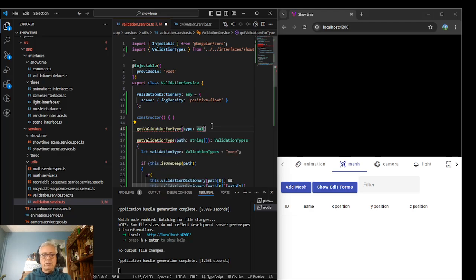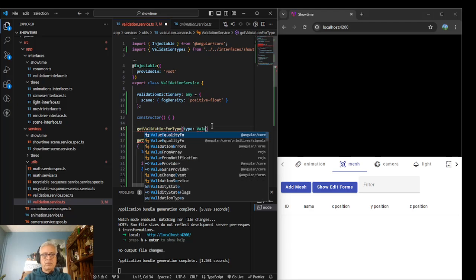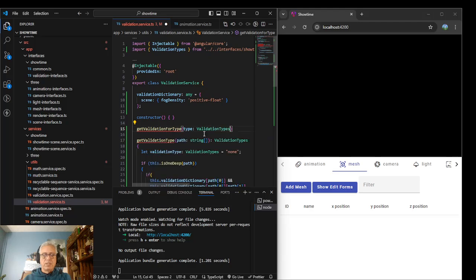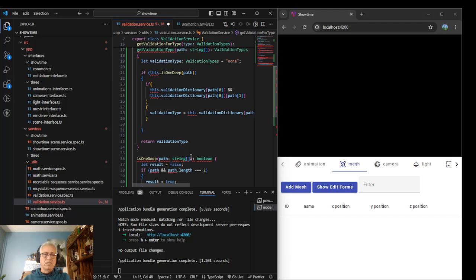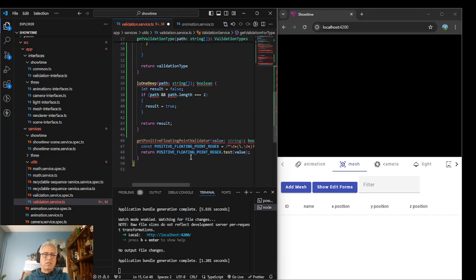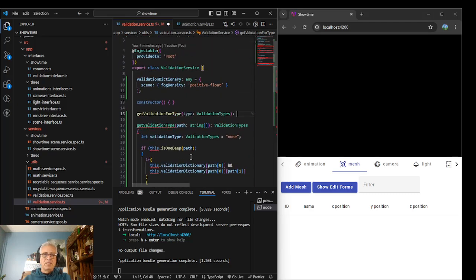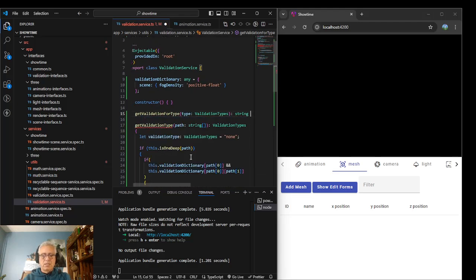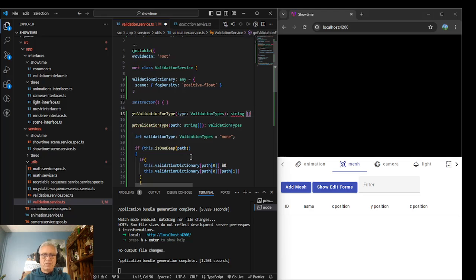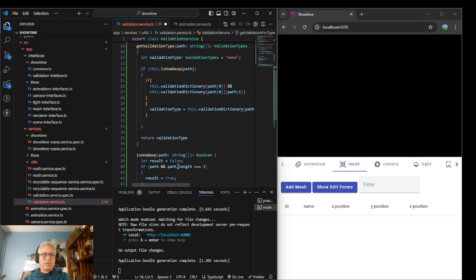Oh my gosh. What am I doing wrong here? I validation types, and it's going to return, I don't know what this is. I'm just going to say a string for the moment. It's not going to be a string, but I'm hoping that I can get Angular to just tell me what it is.